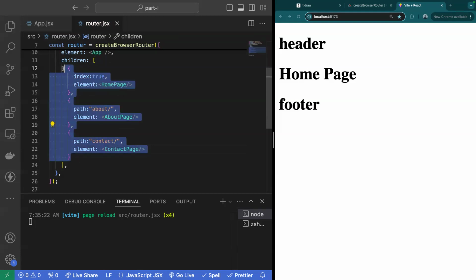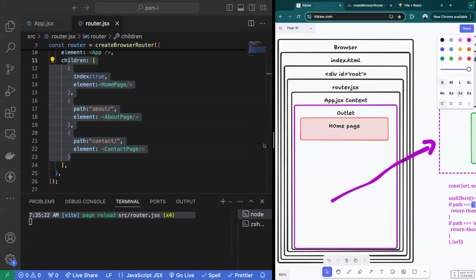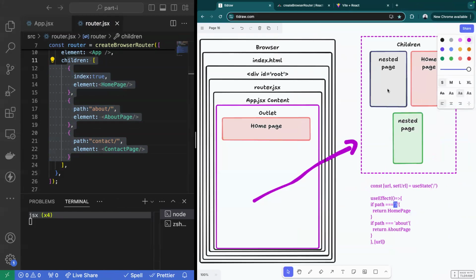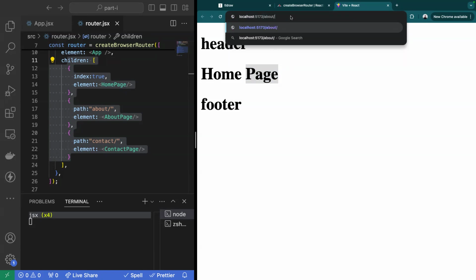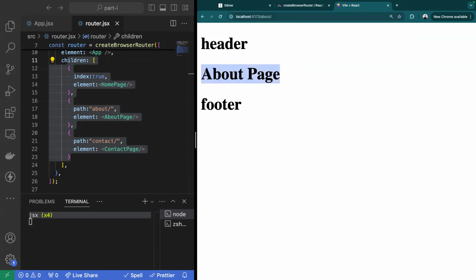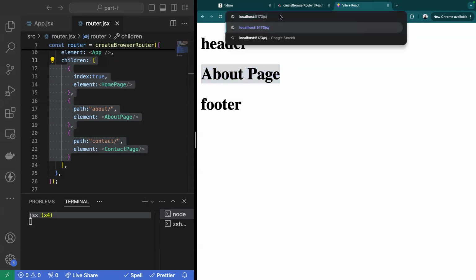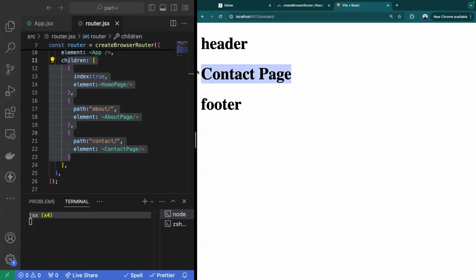All right, so now I have all three of my URL patterns. I can refresh my site. We can see that it still just shows me the home page. Everything is running, but how do I change these pages? Well, remember there is a state function working on the URL pattern, so you could simply type it in for now. We'll go over later why we won't want to manipulate this directly. But for demonstration purposes, let's take a look at about. Now we can see that it changes to the about page. And if we take a look at contact, we can see that it changes to the contact page.